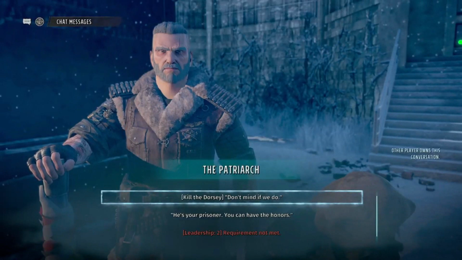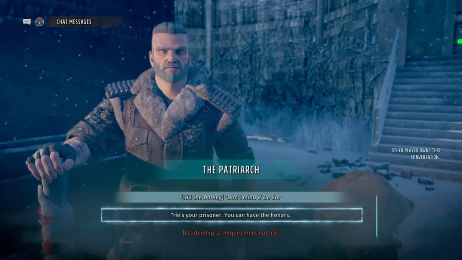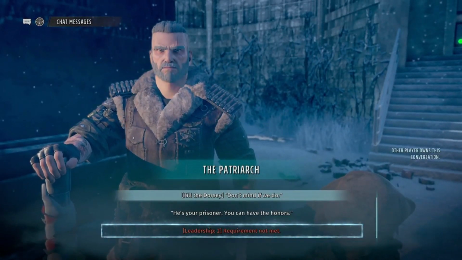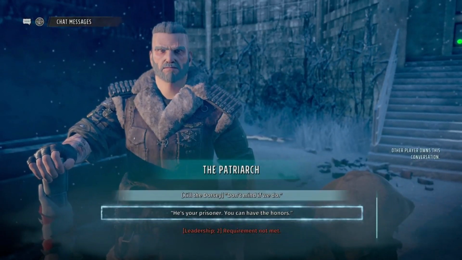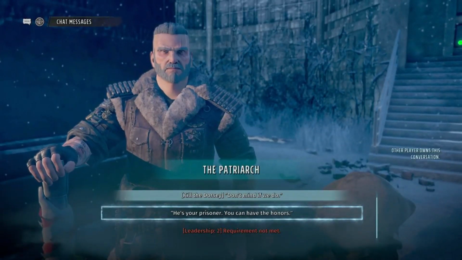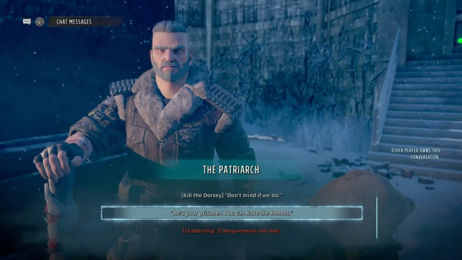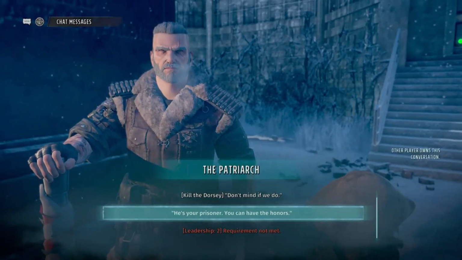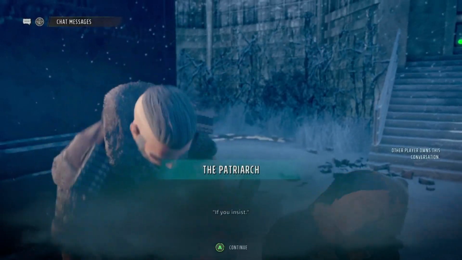You're offering us a companion? Dang, too bad I wasn't able to get my leadership up. Can I do that now? No, I can't. That's a shame. I try not to care, so I would say he's your prisoner. You can have the honors. Yeah, that's the one I was agreeing with. I think with leadership too, we probably could have convinced him to let him live, but if you insist. Oh, darn.